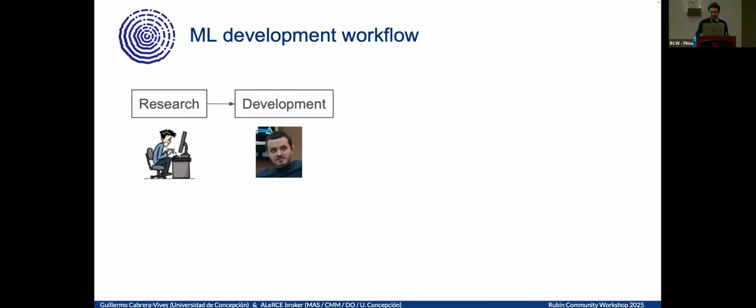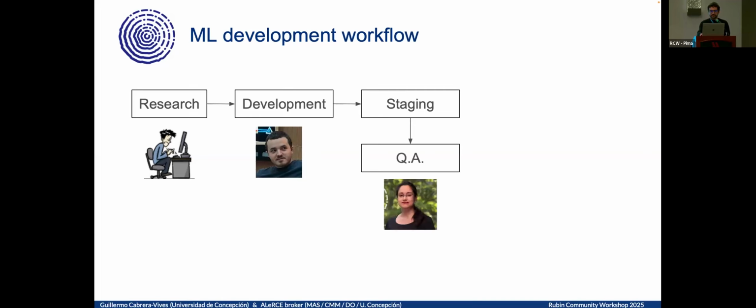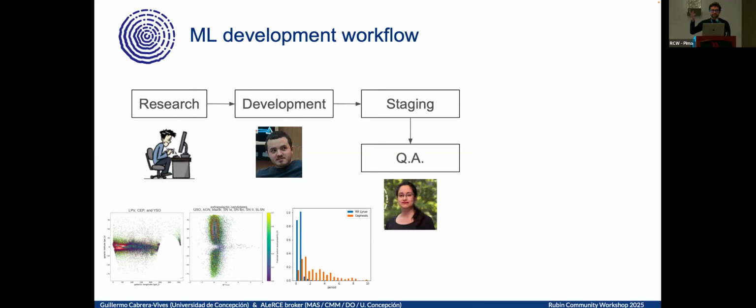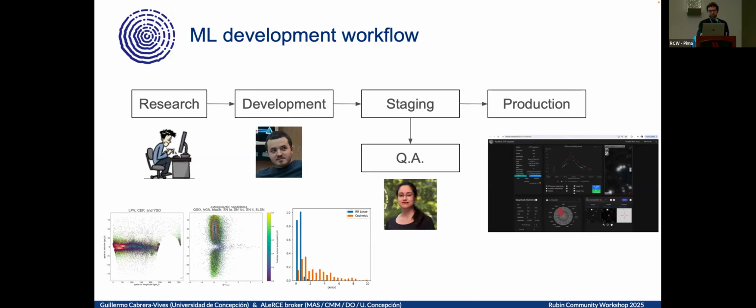He doesn't look very happy, but he's usually very happy, except when models don't work. And he puts the models into production. And so after that, the models go into staging, and when they are in staging, it gets to our quality assurance team led by Alejandra Munoz, who's over back there in the audience. And what she does is a lot of plotting, making sure that all the models work on the real alert stream, and not only on simulations or specific data picked for those particular models. And if Alejandra is okay, then it goes into production, and then it goes back to our interfaces.